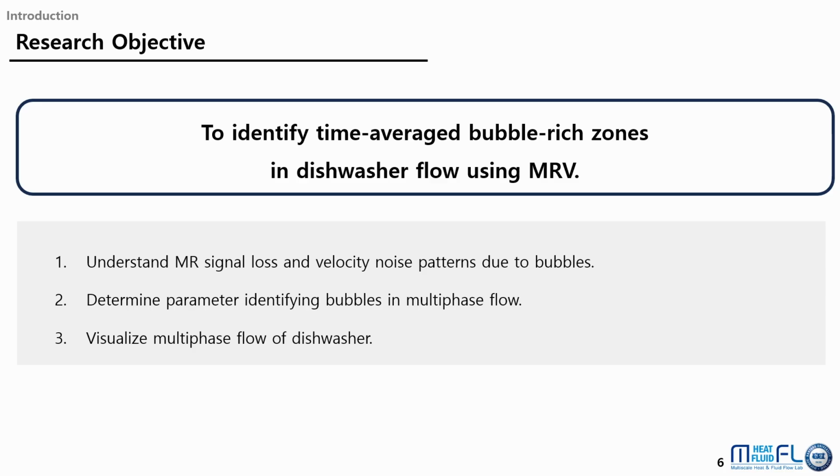So the aim of this study is to identify time-averaged bubble withdraws in dishwasher flow using MRV. To achieve this, we have to understand MR signal loss and velocity noise patterns due to bubbles. Then we have to determine the parameter that identifies bubbles in multiphase flow. And then we can visualize multiphase flow inside the dishwasher.